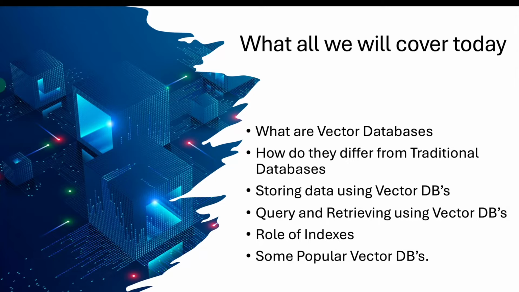and retrieving mechanism. And one logical thing is, if you are storing embeddings for every vector and you're doing queries on every vector, as the database grows big, there are going to be issues around latency. So how do you solve for that, right? How do you ensure that you are actually not getting stuck in the latency? So the role of indexes becomes important. And then lastly, I'll cover some popular vector DBs.